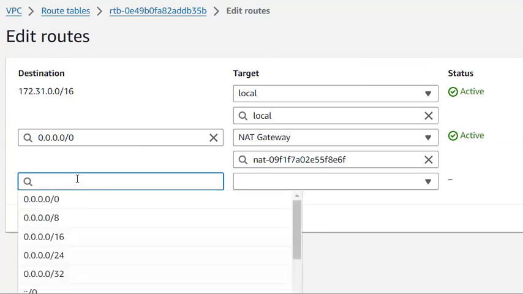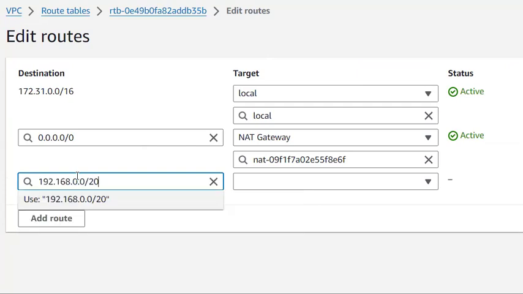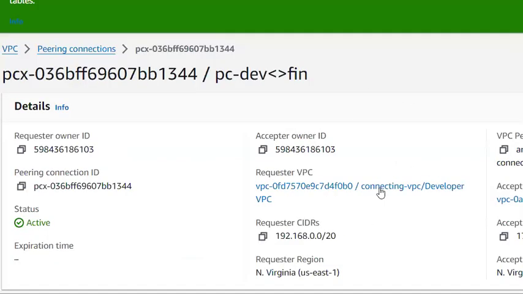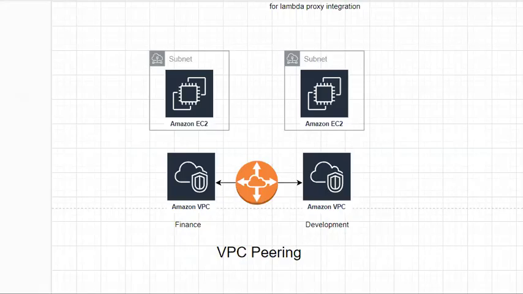So what is the CIDR block address that I pasted? This is the CIDR block address of our developer VPC, where I'm allowing this address to connect to this subnet.